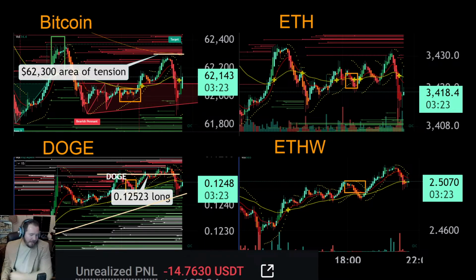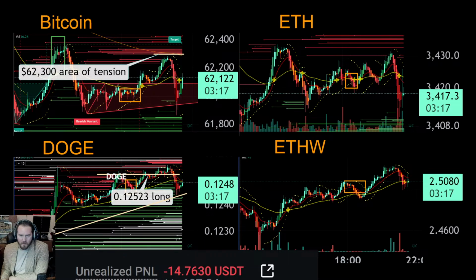In the digital age where people are on their cell phones all the time, scrolling, their attention span just drops off the charts. They can't focus. So they'll buy Doge at the top, sell it at the bottom, and they don't buy it again until Elon tweets and the price is spiking. That's when they buy it again. That's not a good trading strategy. You need to be in early. If you're in early before those Elon tweets, you will be rewarded more.